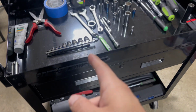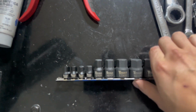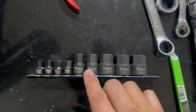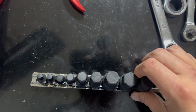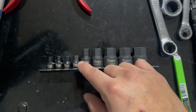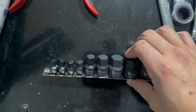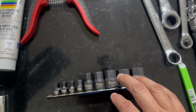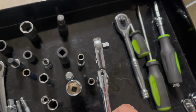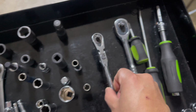A couple important tools that you will need that are uncommon. So you'll want to order these before you even start on this project. So I have these stubby hex sockets, and these are just a lot shorter than usual so that you can access that fill plug. These are Titan brand, and you can get these off Amazon for about $20 or so. You'll also want a thin socket head to also fit in that area.